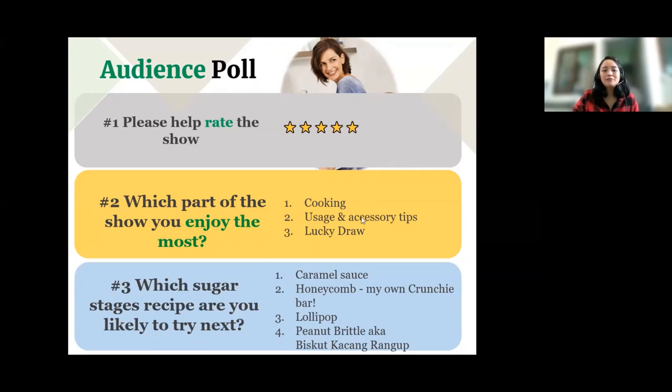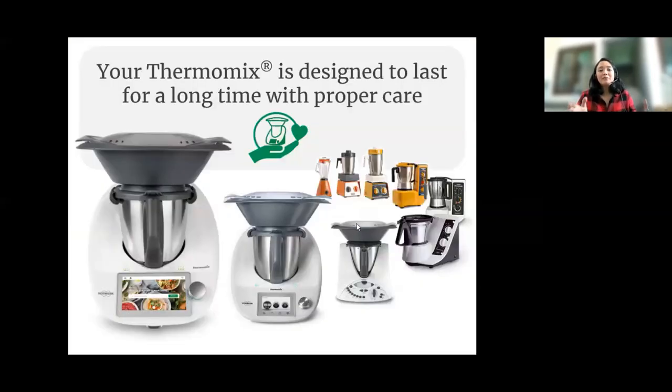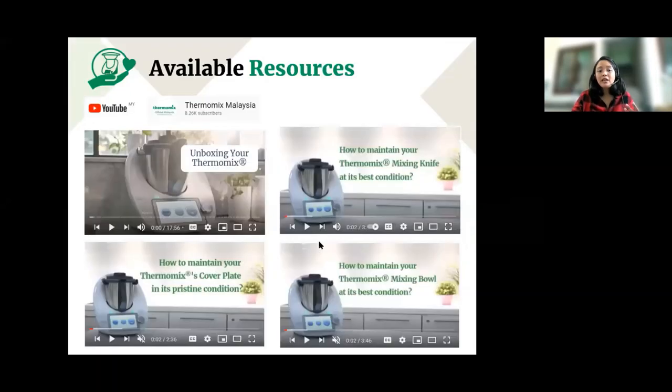Thank you so much for all the time. We've already revealed, so we're not going to reveal again. Do a check-in with your Thermomix advisor on how to care for your Thermomix, because Thermomix is really designed to be there for a very long time. You heard Nikki just now, she said that she has had the Thermomix for more than 10 years and I have mine for more than 12 years already. And you can check out our YouTube for the available resources, how to take care of your mixing knife, mixing bowl, cover plate, as well as a refresher of all the accessories itself.